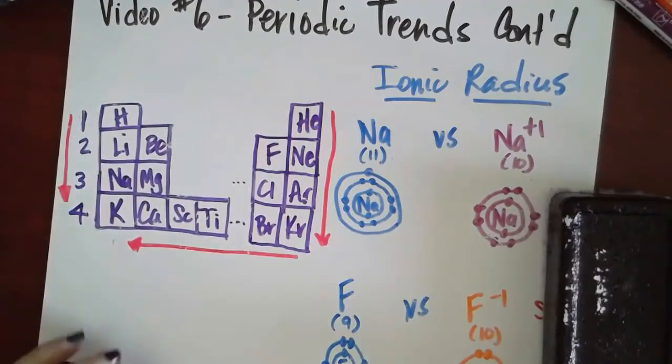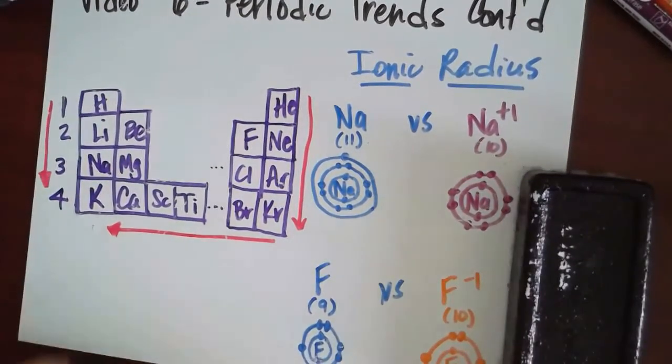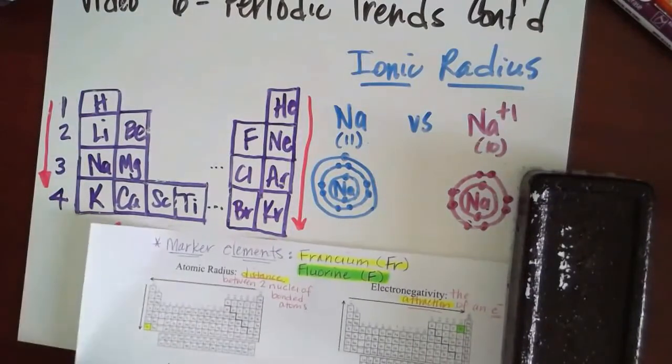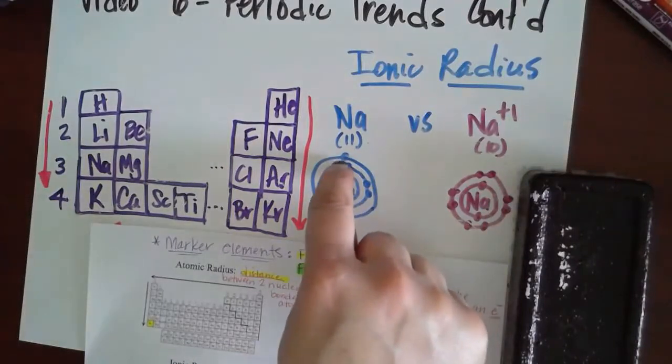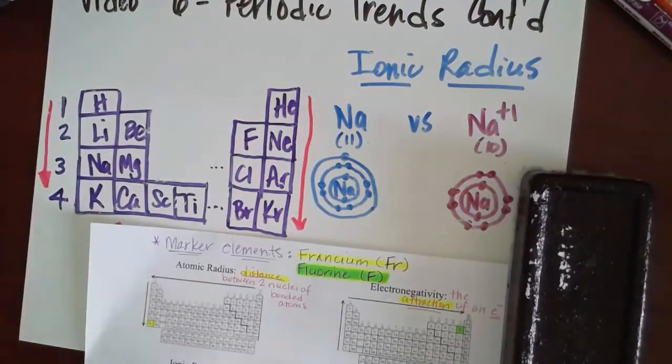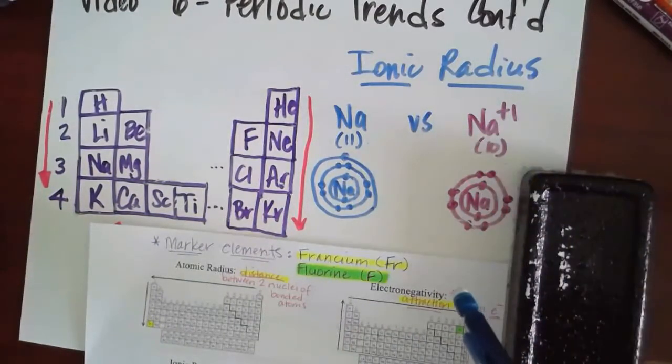Okay, so really quickly, I showed you the easiest, which would be to show you sodium. So if I show you sodium, look at this example first. If you're looking at sodium, easiest example to show, notice how there's one electron in that outermost shell? There's just one. It's extremely unstable. This is why it's so reactive. It just wants to get rid of that electron. And if it gets rid of it, it looks like a noble gas.